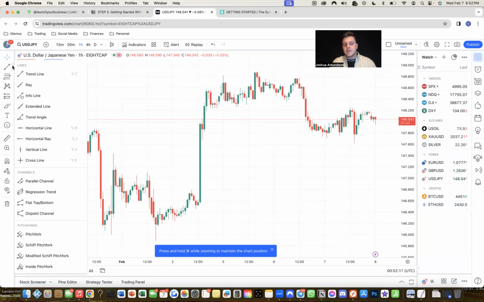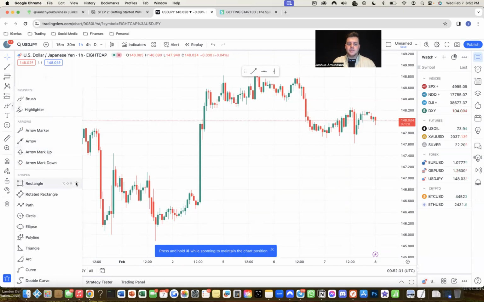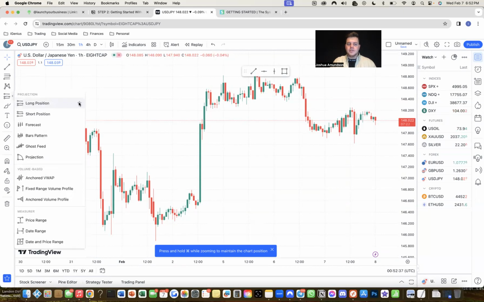Okay. So you're going to come here where this trend line tool is, and you're going to click the arrow. And you're going to favorite the trend line tool. You're going to favorite the horizontal tool, horizontal line, the vertical line. You're also going to come to the paintbrush, the little arrow, and you're going to favorite the rectangle tool. And then you're going to come right here to the one above it, and you're going to favorite the long position and short position. For those of you that are new, long means buy, short means sell.